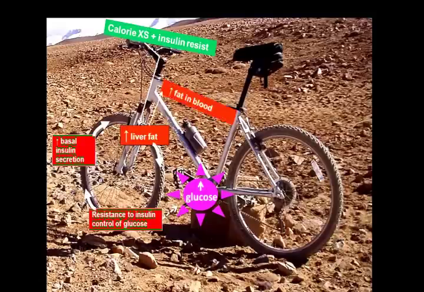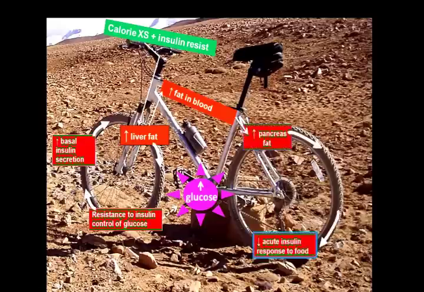And the liver fat doesn't just stay there, because it's passed out of the liver in these particles. So we have fat in the blood being delivered to the pancreas, where it will diminish the acute insulin response to food. And so these twin vicious cycles will grind onwards until a certain point when blood glucose levels rise rapidly. So come for a bicycle ride with me, ladies and gentlemen. Just imagine gripping the handlebars as you hurtle downhill, down the hill of life, and you look at your front wheel.